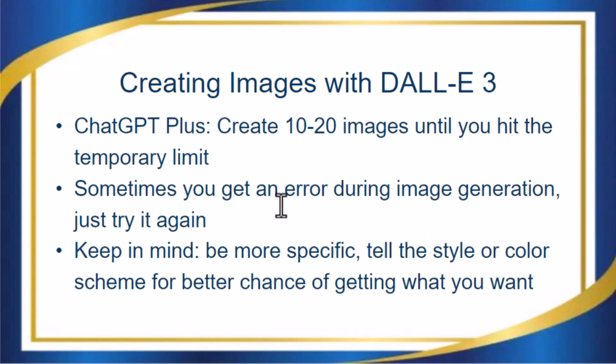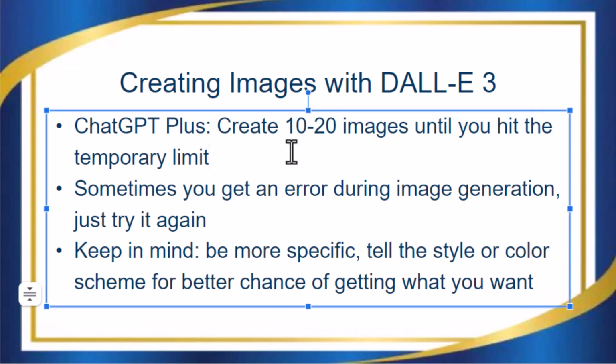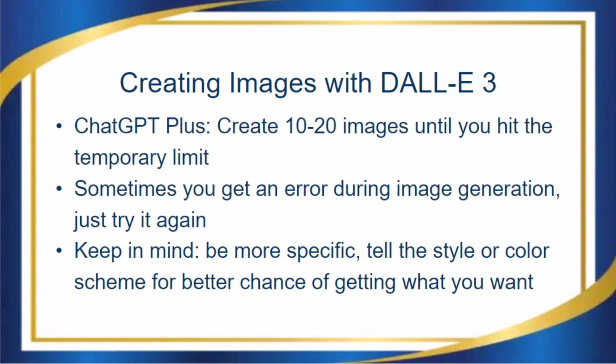What else? With ChatGPT Plus, you can create 10 or 20 images like this until you run into a limit. ChatGPT tells us we have 40 messages in 3 hours with a Plus account, but when it comes to creating images, they are more computing intense, so we hit the limit sooner, and we usually have 10 to 20, at least in my experience. Sometimes you get an error during image generation. That can also happen, don't worry. Basically, you just try again, and maybe you have to try 3 or 4 times, but then it will usually work. Also, maybe the servers are very busy at that moment. You can try it an hour or 2 later.